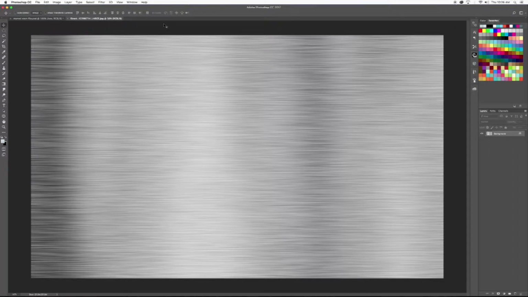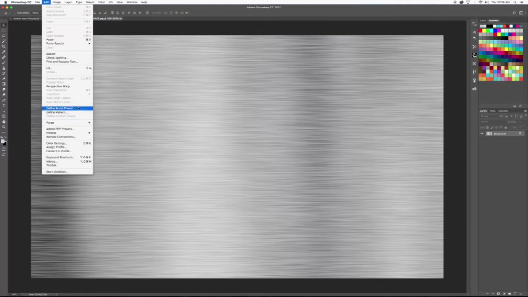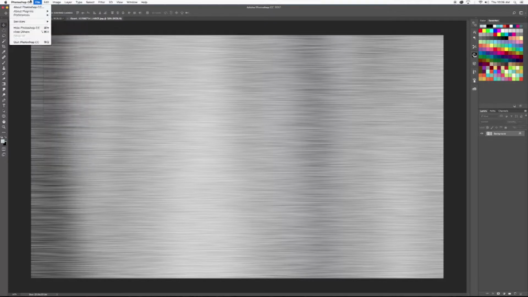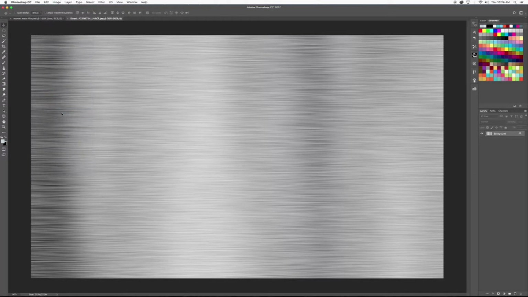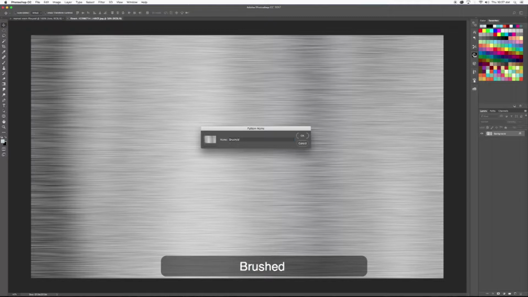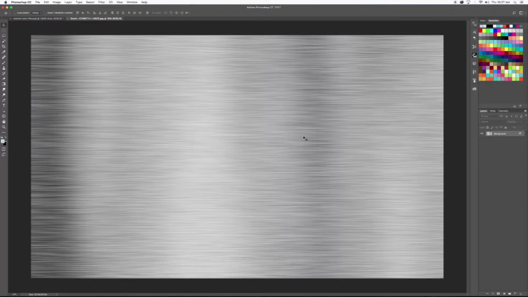I am actually going to define this as a pattern. You can make anything a pattern, and in this case I'm going to use this brushed nickel or brushed metal. To make a pattern, you need to go up to Image, Define Pattern. I'm sorry, Edit, Define Pattern. There you go, Edit, Define Pattern right there. As you approach the bottom, I'm going to click on that, and I'm going to name it. You have to name it, so I'm going to call this brushed metal. There you go, you can see it at the bottom. Very nice, and I'm going to save it. All right, so now it's saved in my PAT file, and I don't need this anymore, so I'm just going to go ahead and close it out.